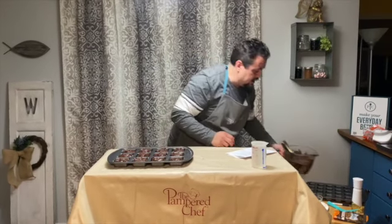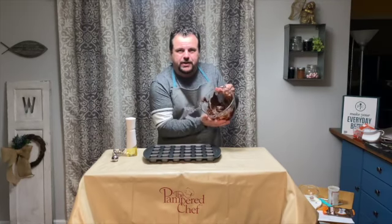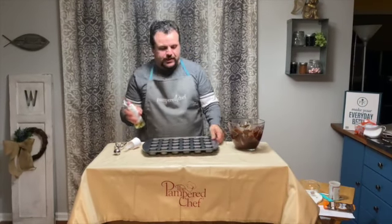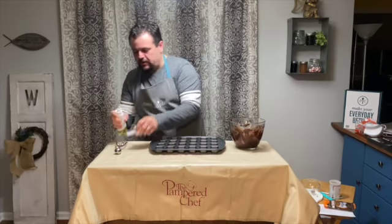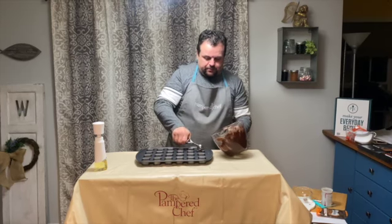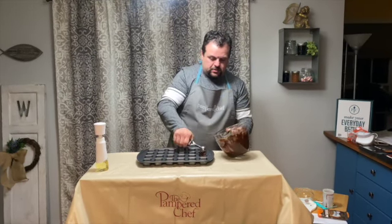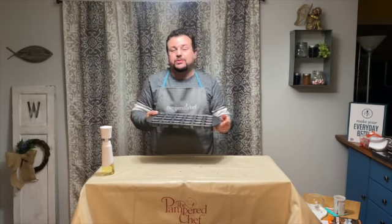I'm going to set that aside. It says to bake for 19 to 21 minutes at 350 degrees. I've already preheated the oven, so I'm going to go ahead and put these naughty brownies in. As I mentioned, you're going to have some brownie mix left over — that's the reason you need the mini brownie pan. I'll use the kitchen spritzer again on just about half of those, then use my small scoop to put one little scoop in each well. I'll add those to the oven as well — they should come out about the same.